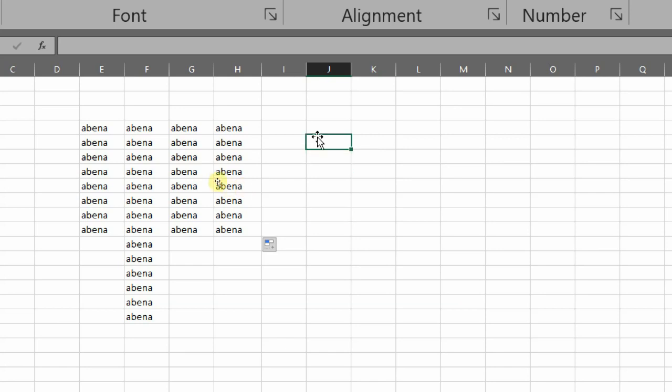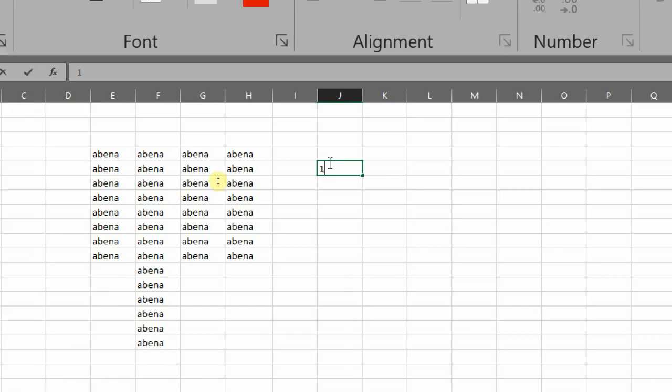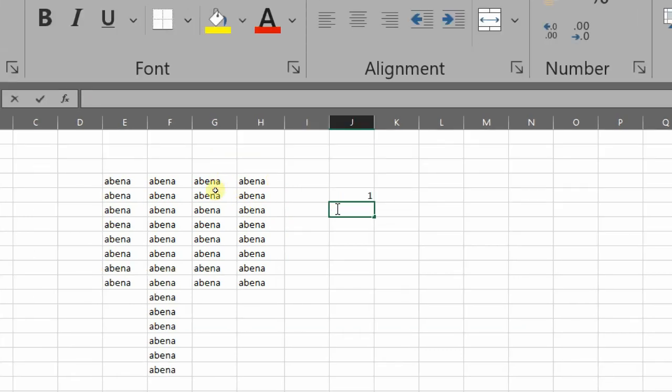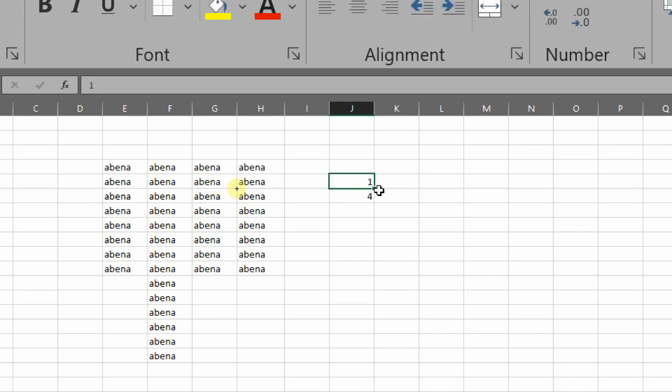Is that okay? So let's demonstrate that. So what we are saying is that, again, I'm going to do something right here. I'll explain that later. So I put 1 here, I put 4 here, and look at this. You see what is happening? Okay, so what I just did is I am filling the rest of the cells with some series, okay?